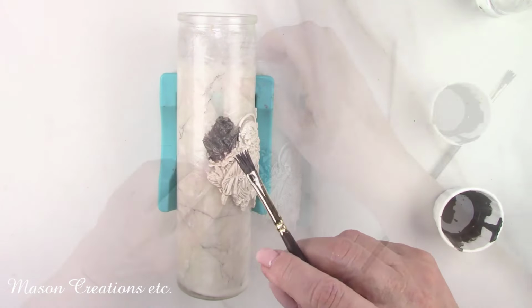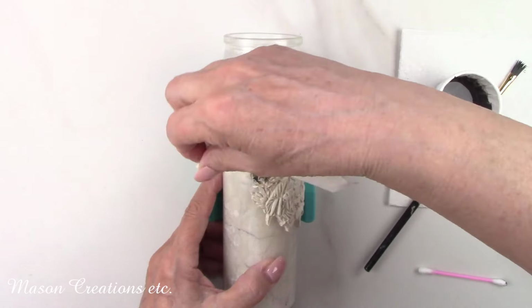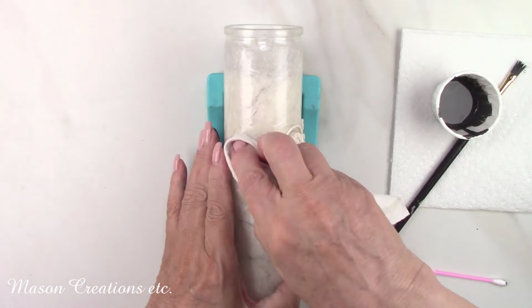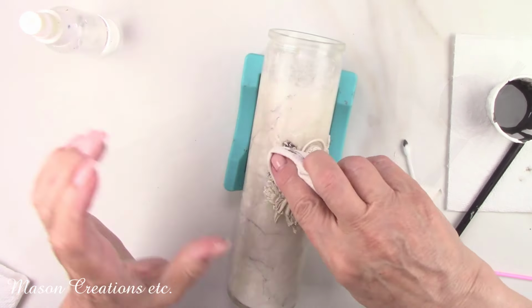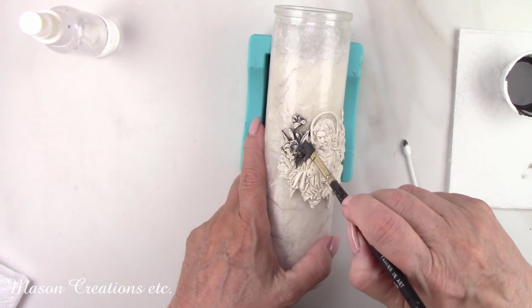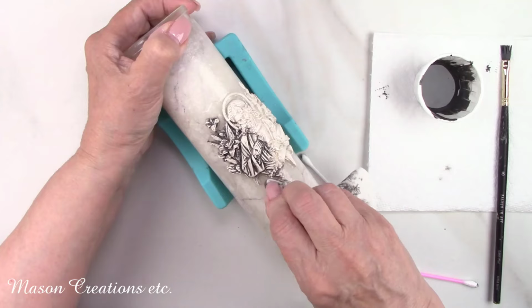I always add a little water to my mixture because I prefer my antique a little bit runnier. I'm applying it with a brush and wiping it off right away with a soft dry cloth. This mold has quite a bit of detail, so the antique was going on real heavy. I dampened my cloth so I could remove a little more of it.